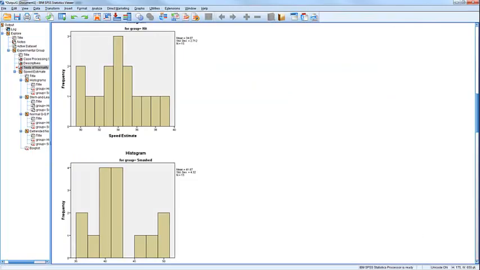Now, looking at the histograms, you might not necessarily conclude that these data are normally distributed, particularly the histogram for the smashed group. However, the KS and SW tests both say that these are normally distributed, and so we can be pretty confident that they are in fact normally distributed.